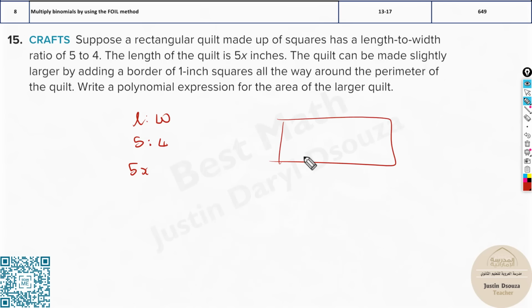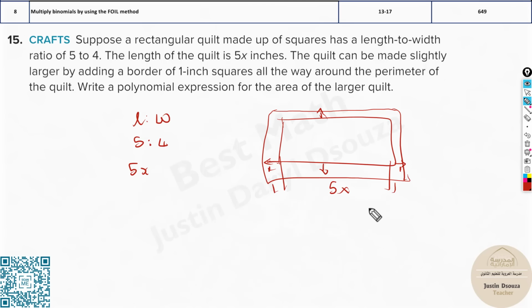Now imagine, just because it's told rectangular, for simplicity's sake, I'm just taking a random rectangle. Now here, the length over here is added by 1. See, everywhere 1, 1, 1 throughout the perimeter. So there is a new length formed. That is a very bad drawing, but just everywhere throughout, 1 inch is added. Now, what is the new dimension? So the new dimension has 1 extra added, because this was the original length of 5x. Now 1 and 1 is added, so add them all up, it'll be 5x plus 2.